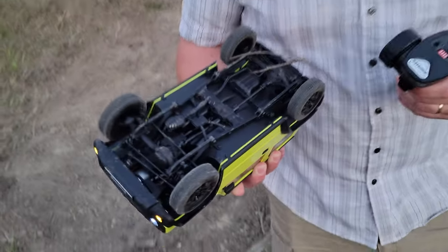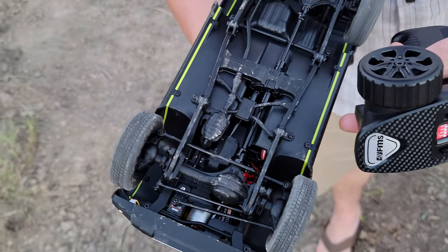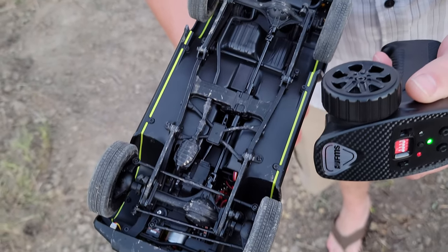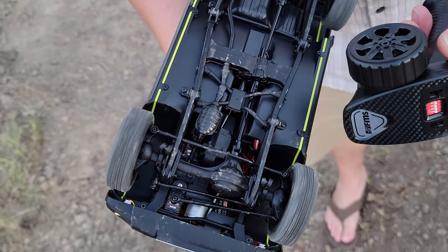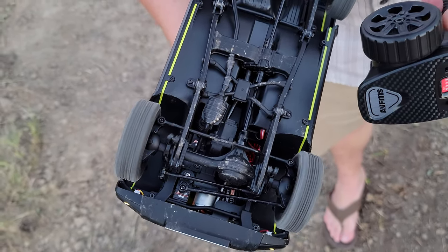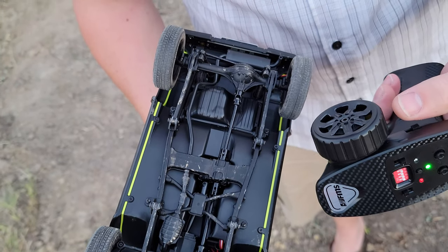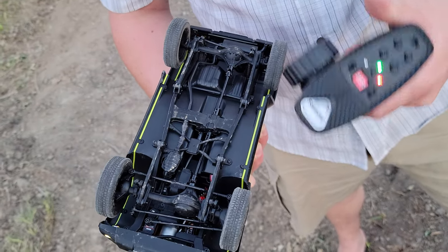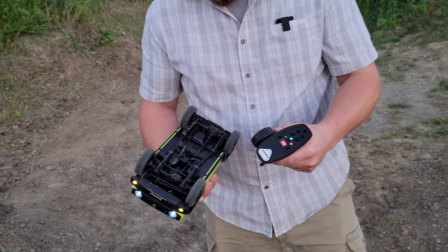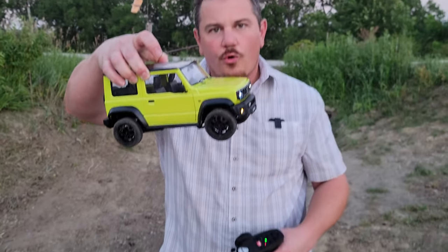Show them the bottom of this thing. Oh, we have a stick in there — no wonder. Look how realistic that is. And watch this — channel three. You see that little switch there? It's actually changing to a different transmission setting. It goes forward or reverse, but it takes a while to go into reverse. I just love the way this thing looks. It is absolutely gorgeous.